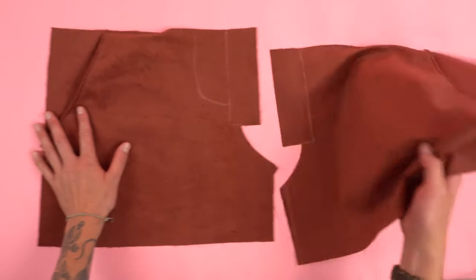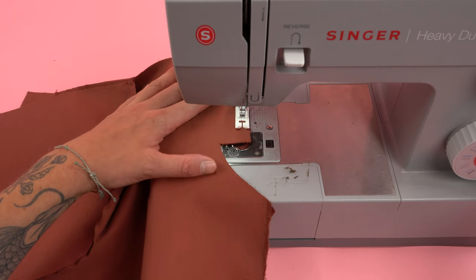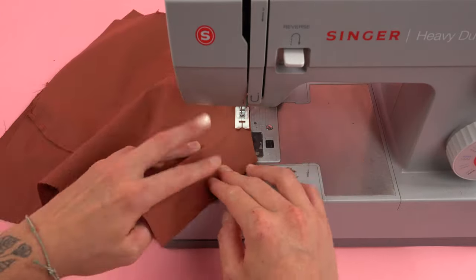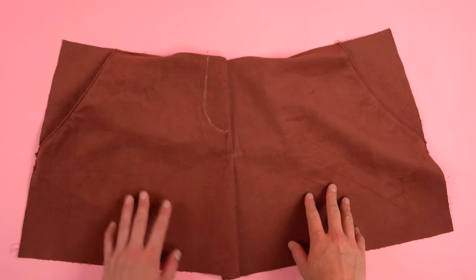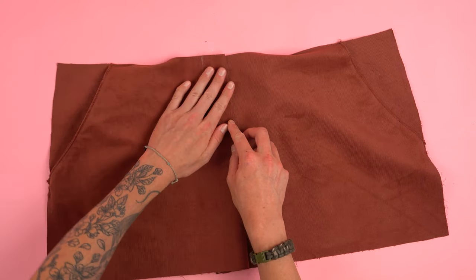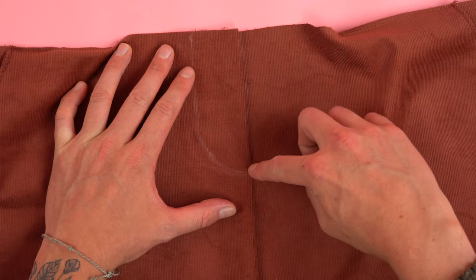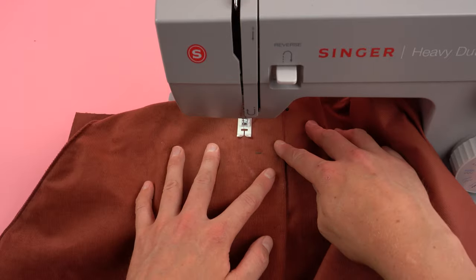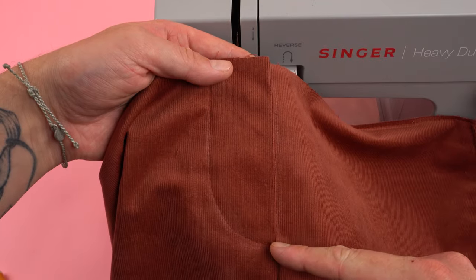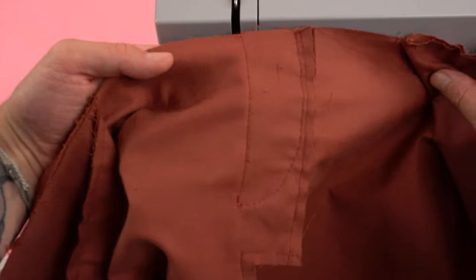Take the complete front pant panels, place the right sides together, and sew down the side just to the curve at a quarter inch seam allowance. I like to sew through the corners and start a new stitch going back around to the curve. Open the pants up with the right side facing you and start working on the fly. When you open it, it already kind of folds over — take that fold and line it up with your chalk marks. Once lined up, pin it down and add a top stitch along the curved guideline. When you reach the end, do a few back and forth stitches to really secure that flap down. Add another stitch as close as you can to the edge, meeting up with the stitch at the bottom to also secure it on the fold on the inside.